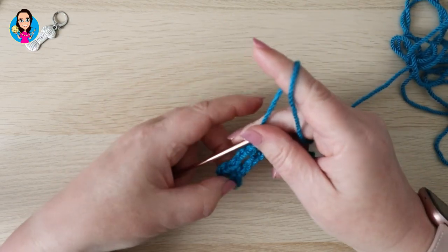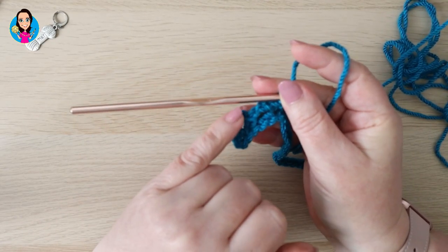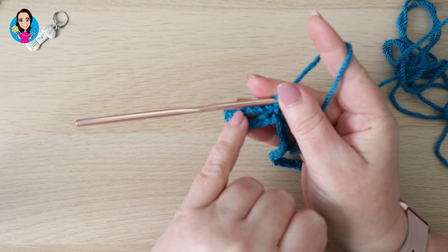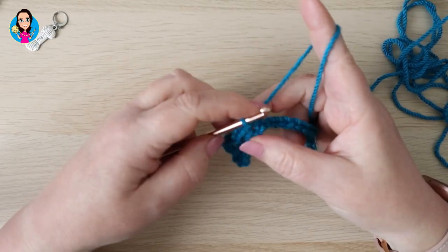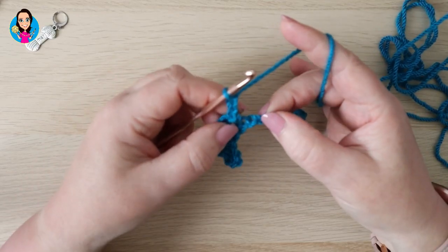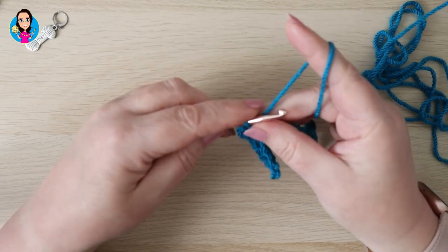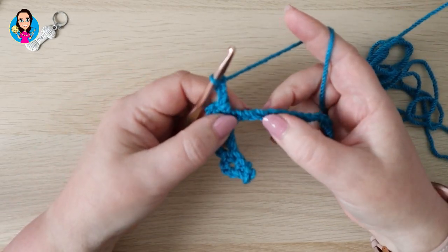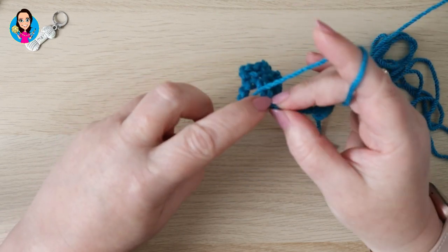And this is the repeated pattern all the way down the row, so you'll end up with one arch slightly higher than the other because we haven't skipped stitches in this one, and this one will be slightly flatter because we have skipped stitches. So that repeated pattern is chain 3, 1, 2, 3, double crochet in the next stitch, chain 3, 1, 2, 3, skip 2 stitches, 1, 2, and then double crochet in the next stitch.